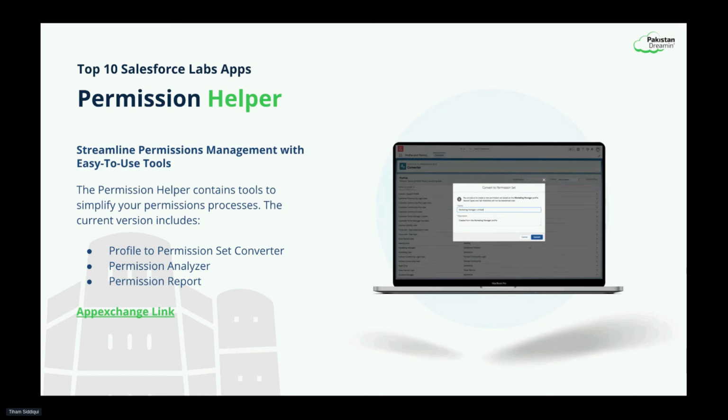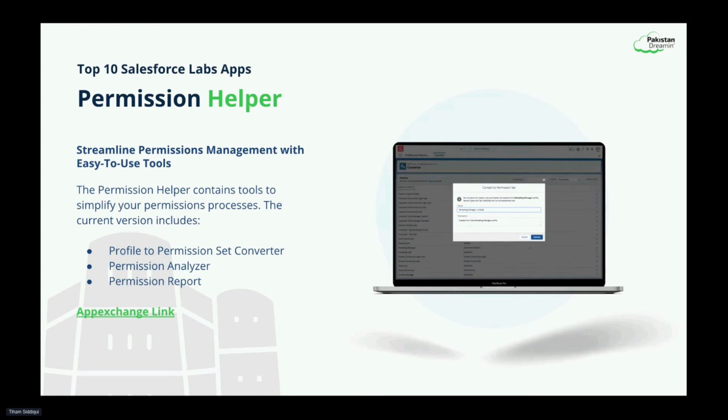Let's assume that we have this user with a standard user profile, but someday the client wants you to assign the permissions that have been assigned to system admin or any other profile.